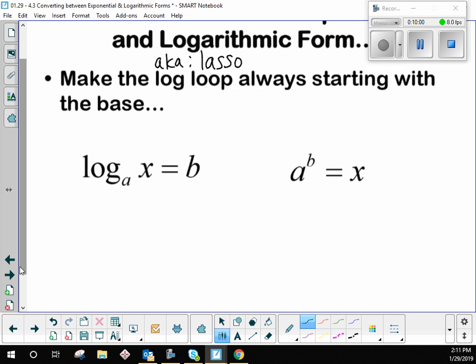So we have this. Which form do you think this is, log or exponential? Log, it says log, right? Which one would this one be then? Exponential. Now that might seem like, oh my gosh, why is she asking us that? When we start getting into equations and they're mixed, that will be the first thing I ask you when you're stuck. Which form are you in? How do you get out of that form? That will be this skill that we're learning today.